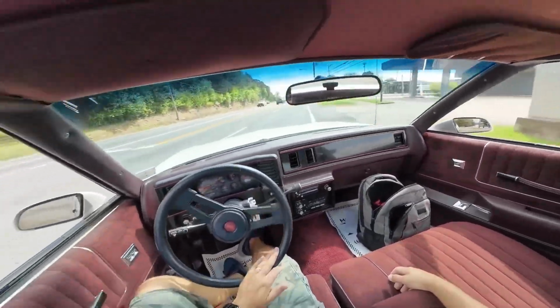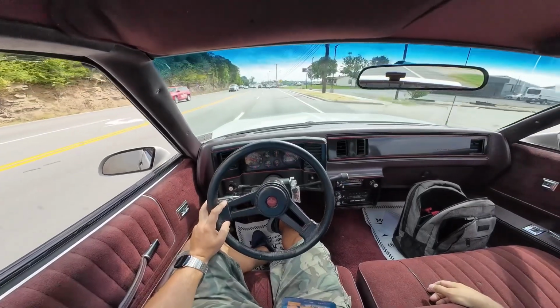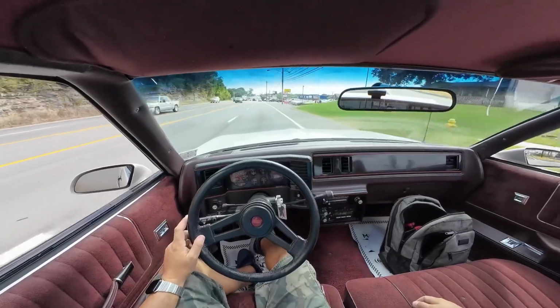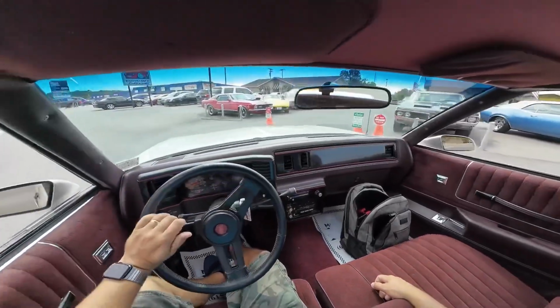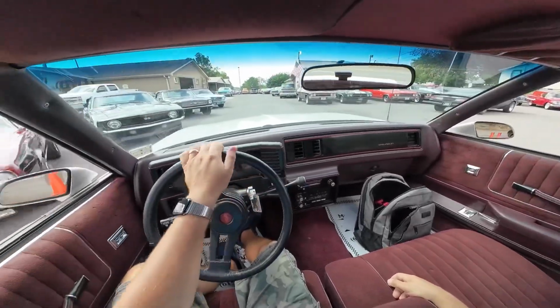Well, the biggest issue I've seen on this car throughout this test drive is the oil pressure gauge. Want to make sure that's working right, otherwise it is going to have low oil pressure on this one. And picking out the flaws, there were some chips and scratches, so that's definitely the other issue. Cosmetics. Seen a couple little spots in the seats, and I've seen a bunch of chips and scratches.